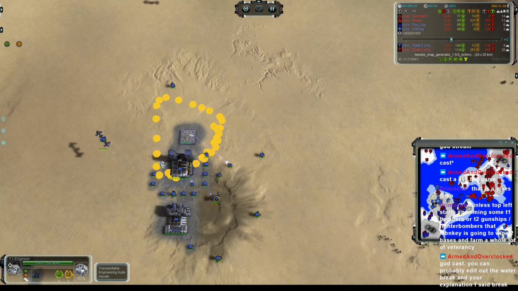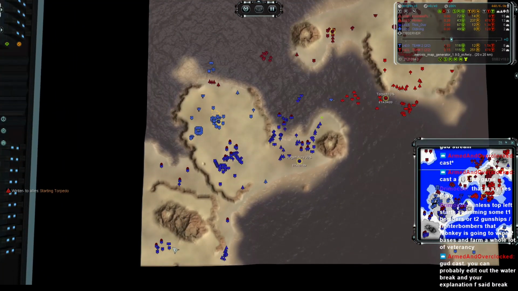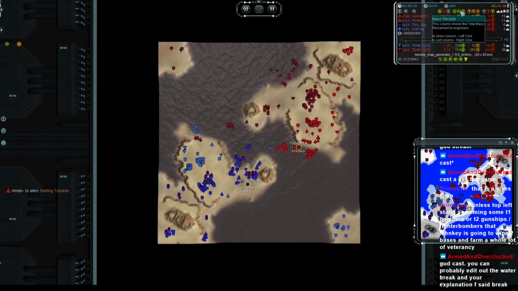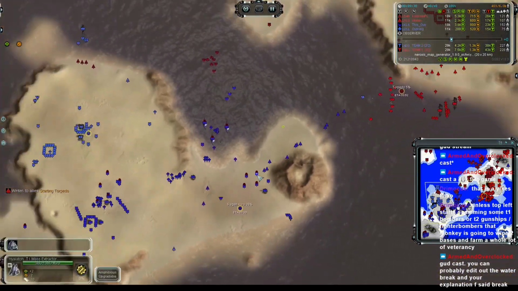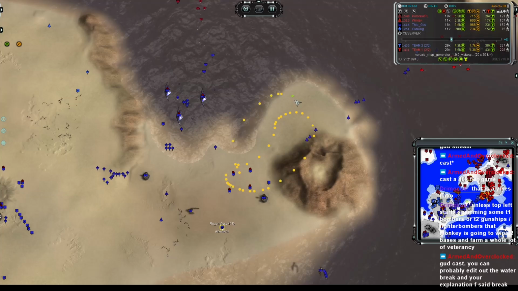Heater power going up for Old King. And let's take a look at economies. Economies are basically even. How does reclaim look? Reclaim is in favor of Team 1. Not too surprising, since Winter decided to steal some of the reclaim that was right here.